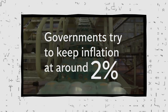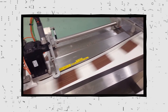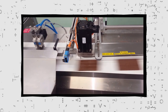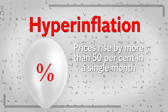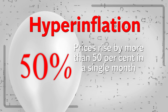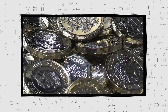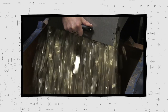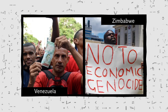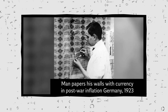What is hyperinflation? Governments try to keep prices stable, with inflation rising slowly at around 2%. To do this, they attempt to keep demand roughly in line with supply. However, countries can enter what's known as hyperinflation — when prices rise by more than 50% in a single month. Extreme cases of hyperinflation are quite rare, and usually only occur when an economy is facing collapse, or a government begins creating large amounts of new currency to pay its debts. This happened in Venezuela, Zimbabwe, and Germany in the 1920s, when the government printed more money to pay reparations after the First World War.